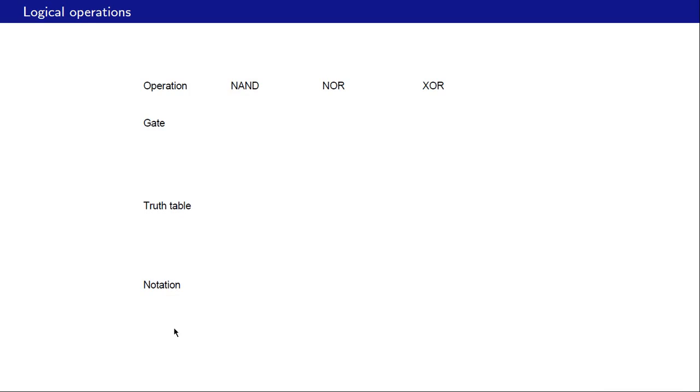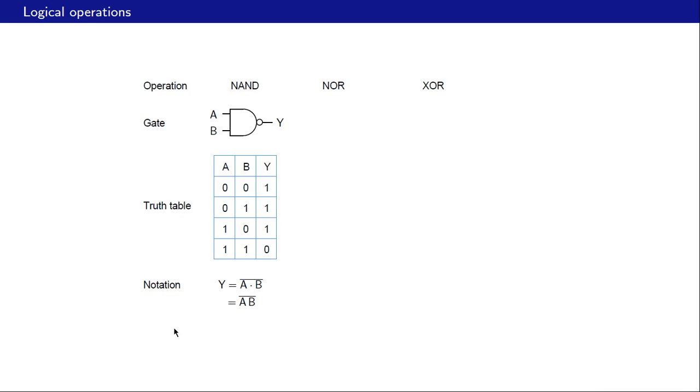Here are a few other gates. Let us start with the NAND gate. That is the symbol for the gate, and we notice that it has this AND gate here, and that is followed by this circle. Now the circle represents the NOT operation, and therefore NAND is the same as AND followed by NOT, and that is also reflected in the truth table here. You notice that it is exactly the opposite of the AND gate truth table. For the AND gate we had 0, 0, 0, 1, and now we have 1, 1, 1, 0.